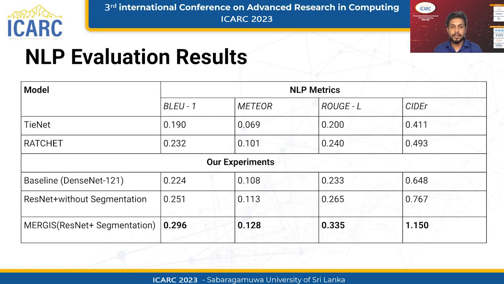Evaluation results of the generated medical reports show that our baseline model, which uses ResNet without image segmentation, outperformed the Ratchet and TINET models. Our proposed model, which uses both ResNet and segmented images, significantly outperformed all other models, suggesting that image segmentation plays a crucial role in improving the accuracy of medical report generation. The proposed model achieved a BLEU score of 0.296, a METEOR score of 0.128, a ROUGE score of 0.335, and a CIDEr score of 1.150. These results indicate that the proposed approach can serve as a reliable support tool for radiologists in medical report generation.